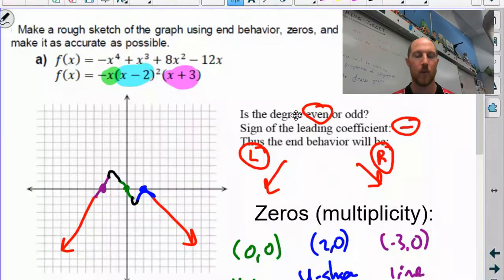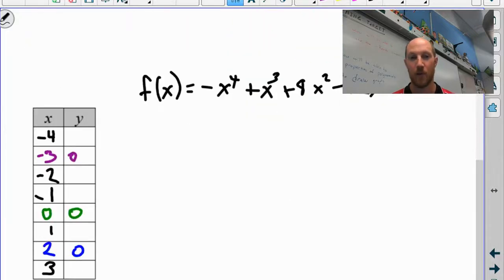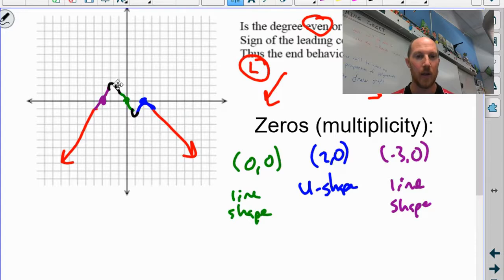Right, so let's take a look at what does happen when we use the table of values. So I'm going to take these 3 points that I already have coordinates for, 0, 0, 2, 0, and negative 3, 0. I'm going to record those as some of the values in my table, and then fill in the rest of the x values counting by ones. So if I was going to use this table to get some more information about the graph, I would want to know something about between the purple and green dots. I don't want to pick one of these two, maybe both, but one of those 2 points for sure. And that'll tell me how high this bump goes up so I could graph it more accurately.